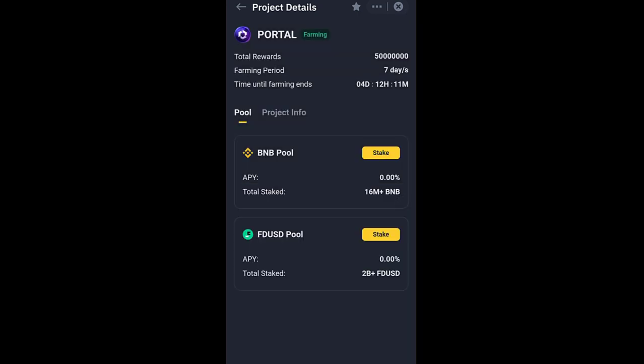And the same thing applies to the FD pool right at this very point. So you can either stake in the BNB pool or stake in the FD pool at this very point. Like I said, the BNB pool will give you more reward compared to the FD pool because of the amount of this very token allocated to each of these pools. So this is very, very important.